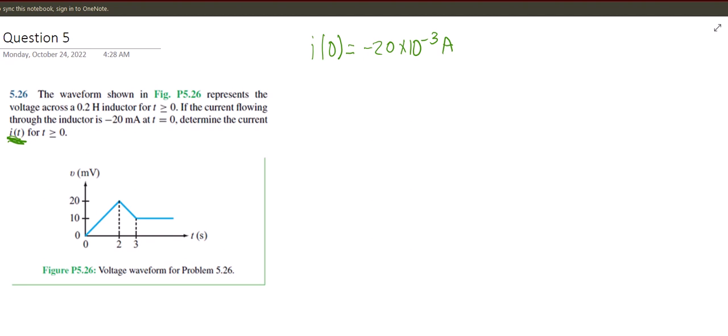So we have from 0 to 2. Notice that our function is a straight line with a slope of 10. So when you get to 1, you're at 10. When you get to 2, you're at 20. Or rise over run, so 20 divided by 2. And it's a straight line. It goes through the origin. So v of t equals, well, first of all, it's negative 20 at, oh no, that's not the voltage, that's the current.